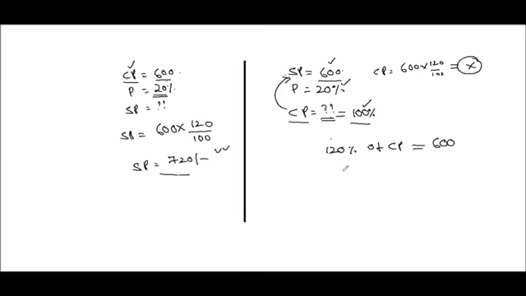Then what is the cost price? 100% is equal to how much is the question. Now here it should be 100 divided by 120 into, of course, 600. I'll get the answer with this one. If you simplify this one, you'll get 500 rupees as the cost price in this case.